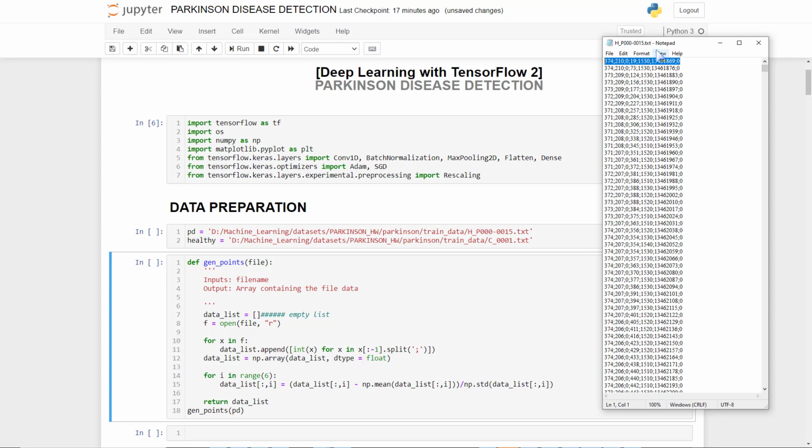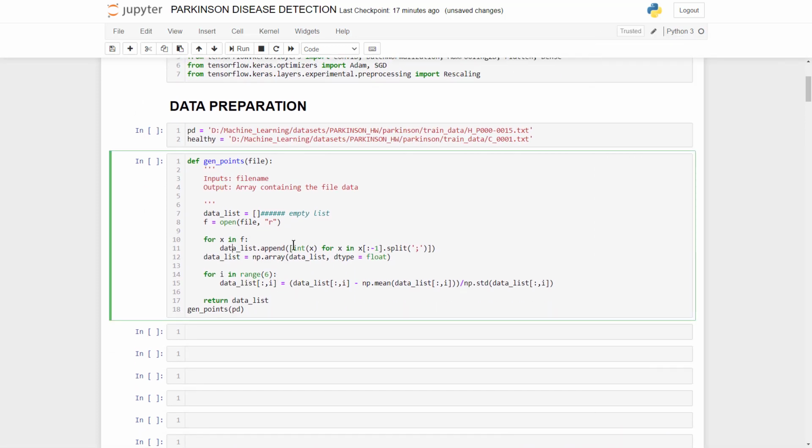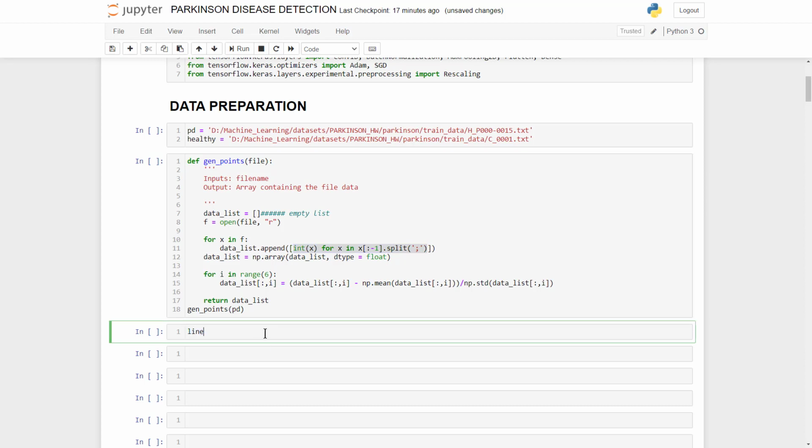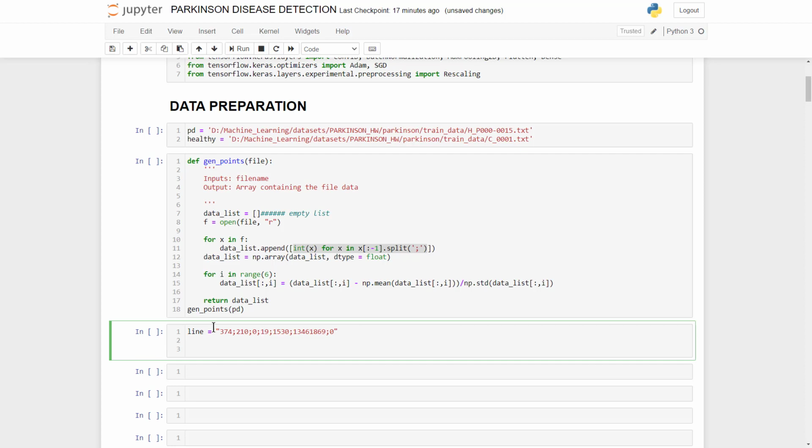Now note that this first line is actually a string. So let's copy this here so you could better understand exactly what's going on. So here we have a string, or let's say a line is that string. It has its values, and then we want to take each and every value. Notice how each of these values is separated by this semicolon.